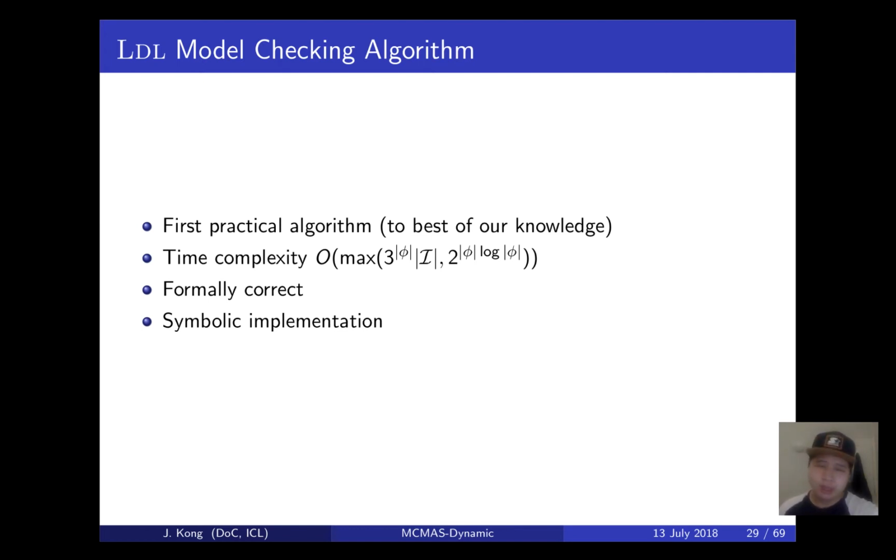of our knowledge. It has a time complexity that's exponential in the size of the formula, but usefully it is fixed parameter tractable. We see that it's actually only linear in the size of the model, which tends to be larger. The algorithm was shown to be formally correct, and also amenable to a symbolic implementation, and this to some extent may help mitigate the state explosion problem that I mentioned, if one is dealing with large models or formulae.